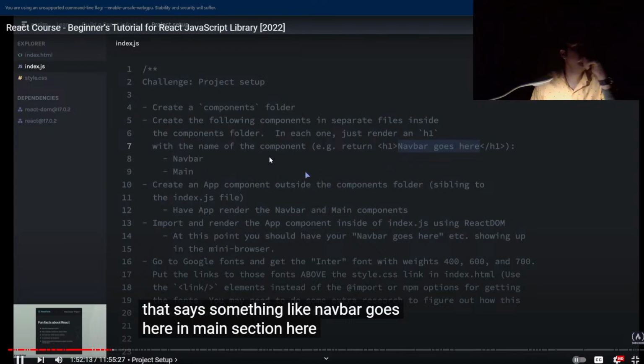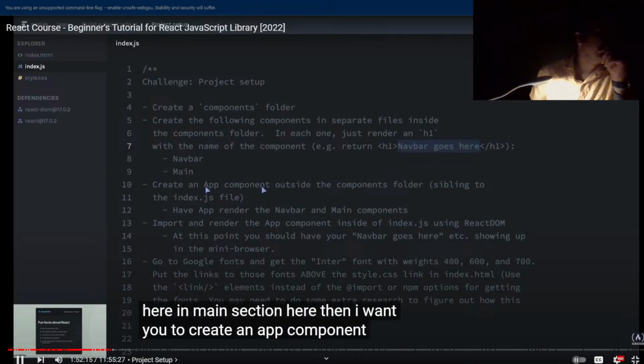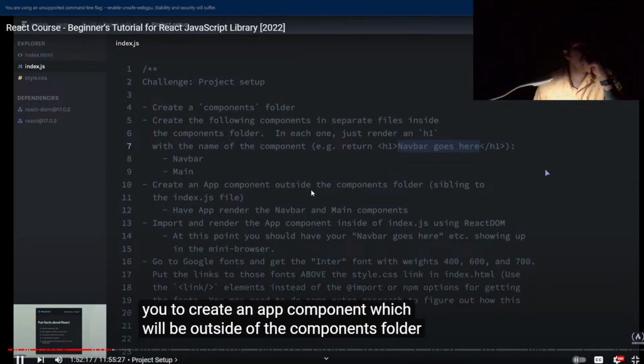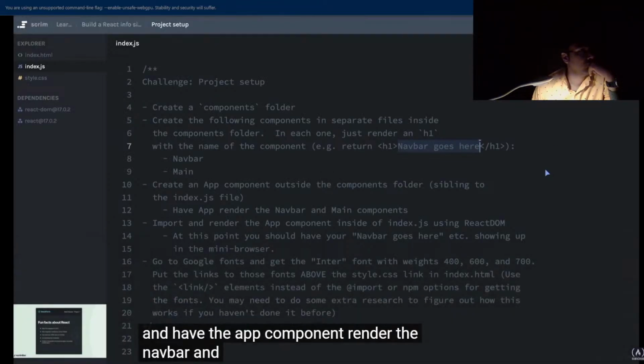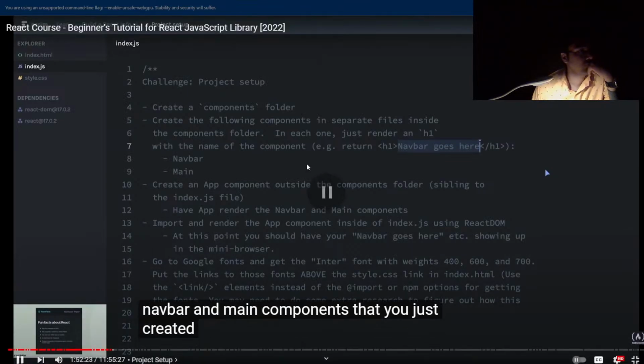Then I want you to create an app component, which will be outside of the components folder, and have the app component render the navbar and main components that you just created.